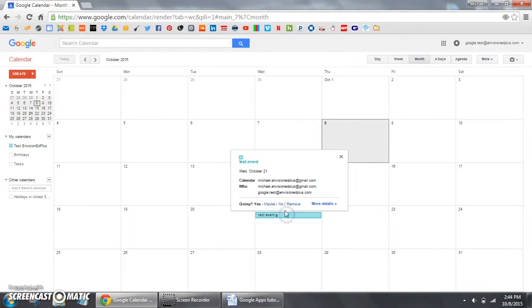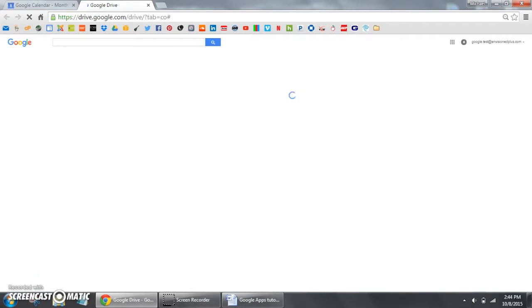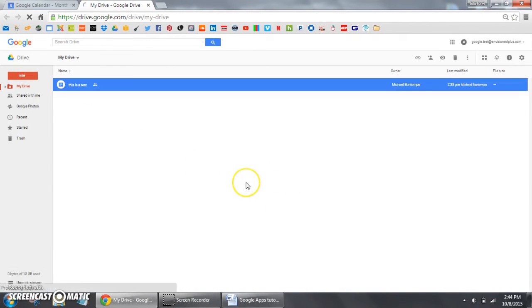There's the invite that I was invited to and that I've accepted, showing up on there. Makes sense. And then again, click on my menu, go to my Drive. And here's the document that has been shared with me. Same email address, okay? So your email address never has to change. It's just a Google account.